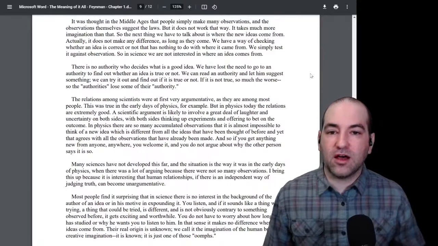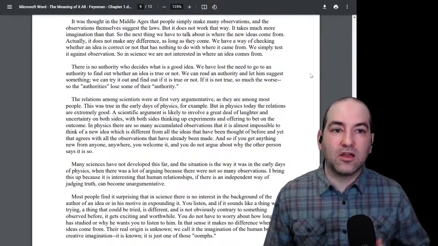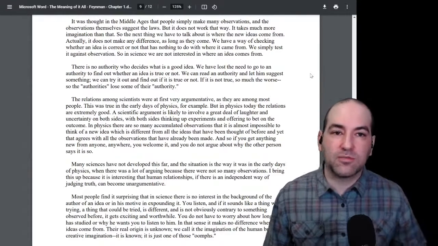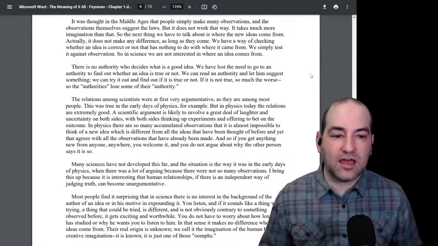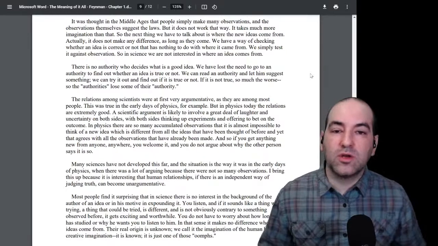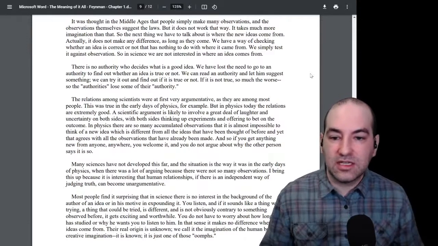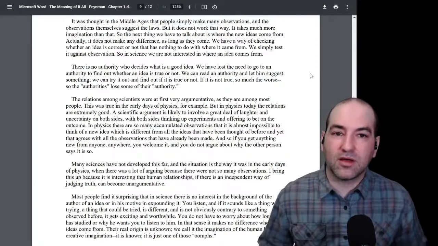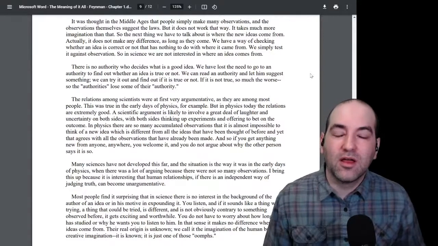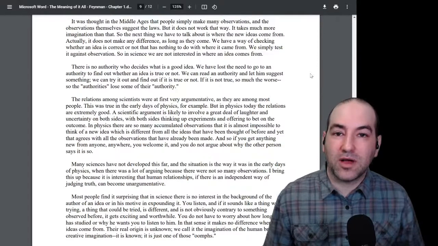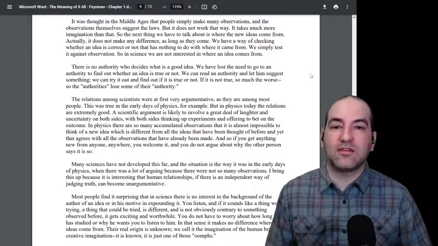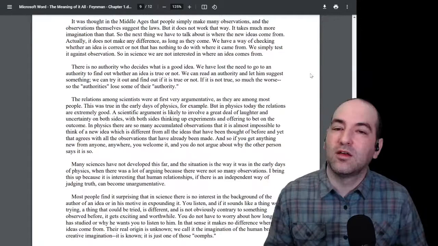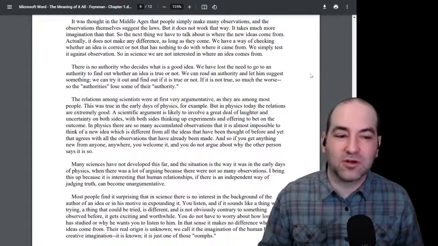So the idea of authoritarian knowledge, that I know something, or that the king knows something, or that the church knows something, and therefore you believe what they say, that's no longer true when you have a way of testing things and actually seeing if they're true or not. And that's why people like Galileo got in trouble, because they questioned that authority and said, well, you're saying this, but my experiments show the opposite. I have all this data to show that you're wrong. And authorities don't tend to like that.